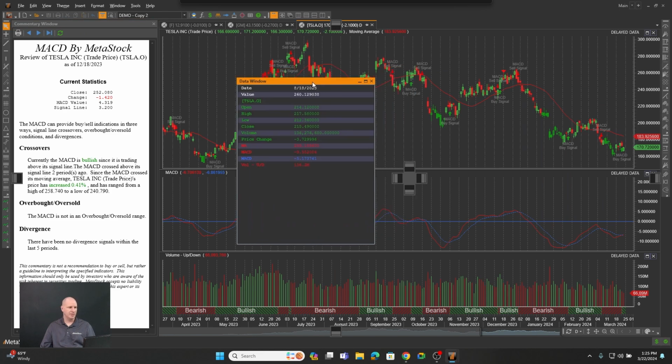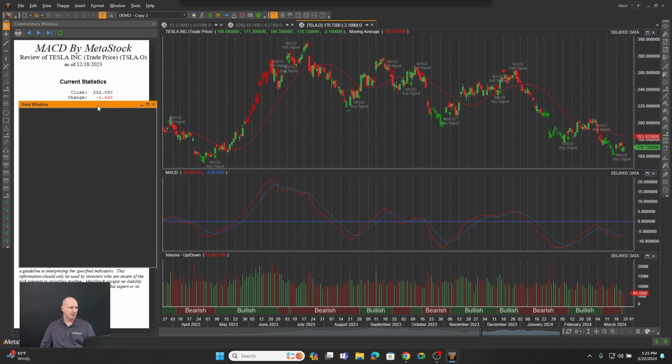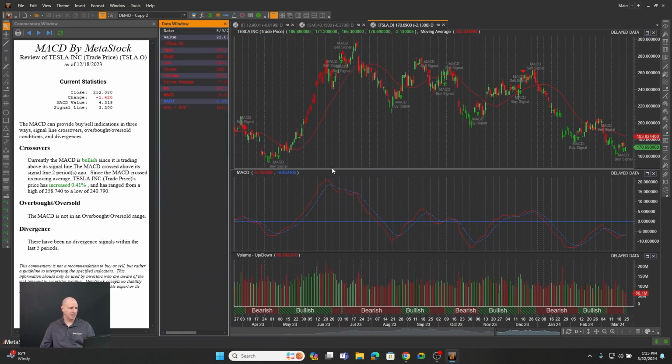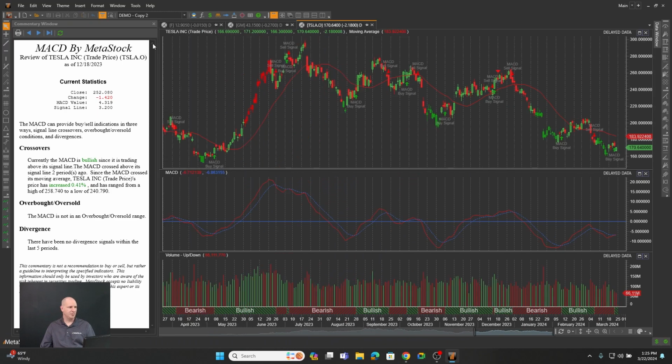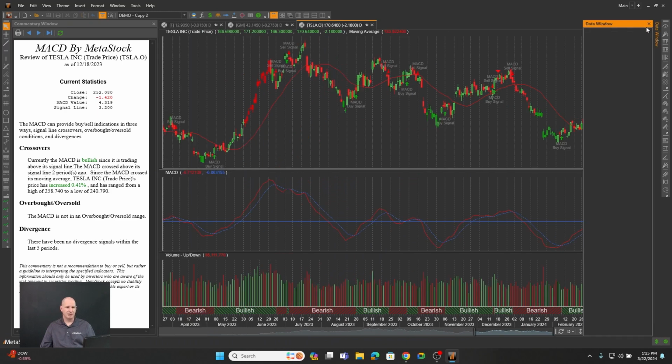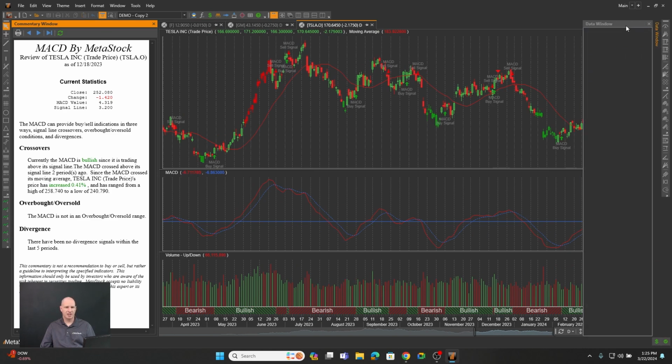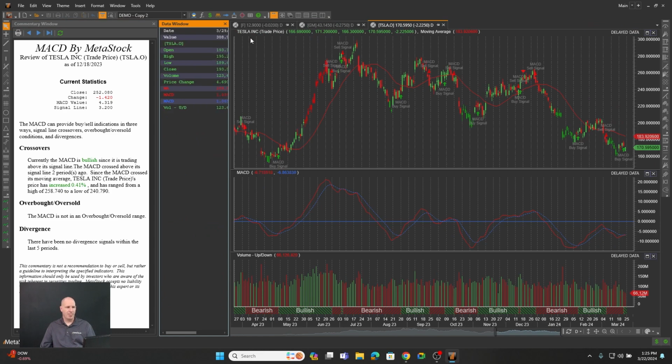Let me pull it over. You can see I have it floating there, but I can bring it over here and let's grab it and dock it here. Okay, so I've got them both docked right now. Now, if I wanted to put this in auto hide, I could put it over there and then it auto hid it for me. Or I can have it over here, wherever you want to put it. So let's just dock this right here. Dock. Okay, so you can have it again wherever you want.